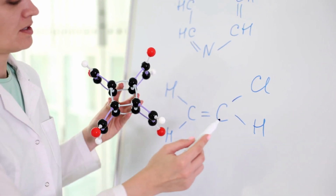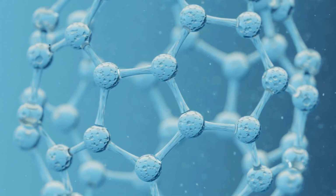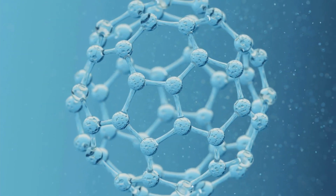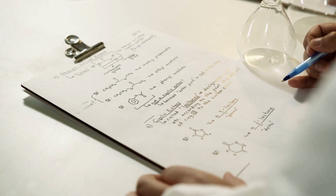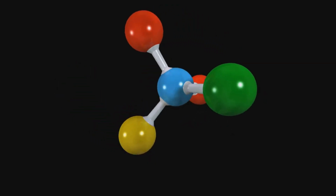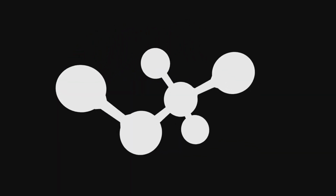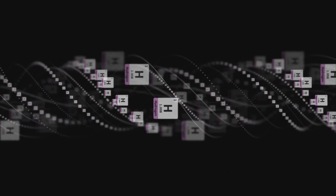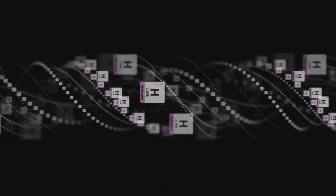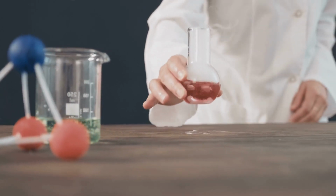Let's delve into the heart of hydrogenation. The double bond. Imagine two carbon atoms, the building blocks of organic molecules, linked together. A double bond involves two shared pairs of electrons. These double bonds are like busy intersections in a molecule, sites of potential reactivity. Hydrogenation comes into play by adding hydrogen atoms to these double bond intersections. The double bond becomes a single bond, now sharing only one pair.